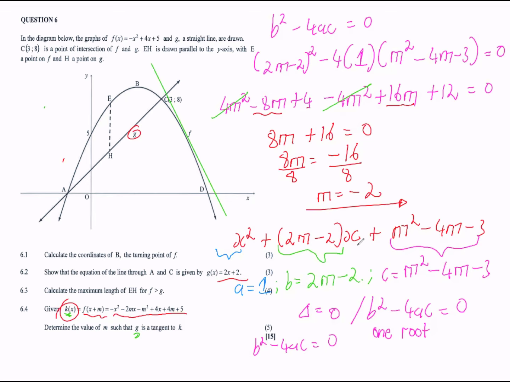That's another mark, right? And then from there on, equating that expression, the discriminant, to 0 because you understand that there will only be one root. That's the third mark. So here, this is the second mark. This is the third mark. And then here, equating, fourth mark, and then your answer is the fifth mark.